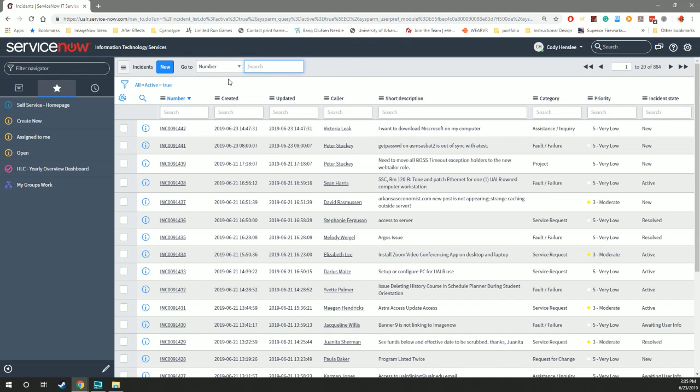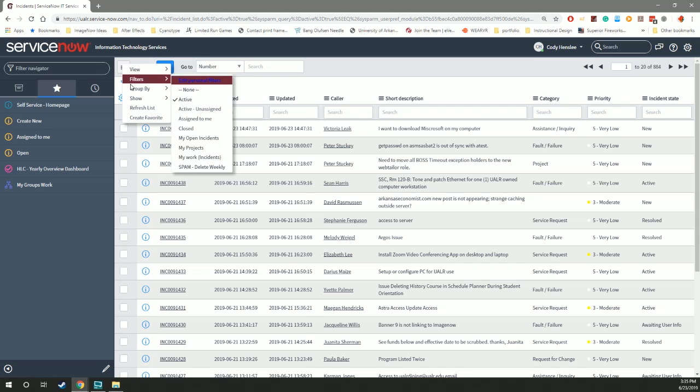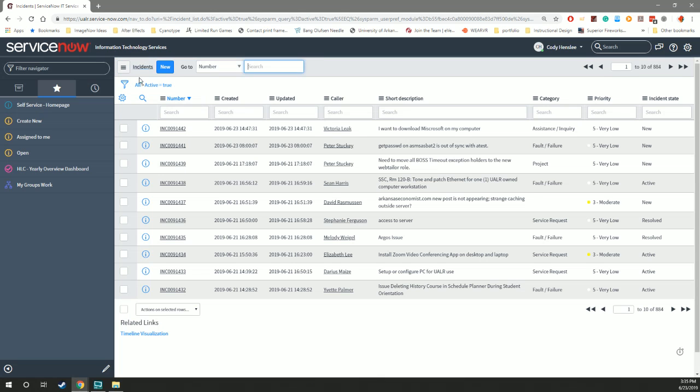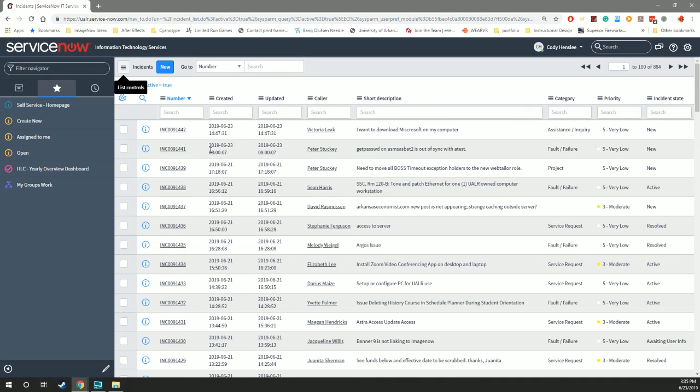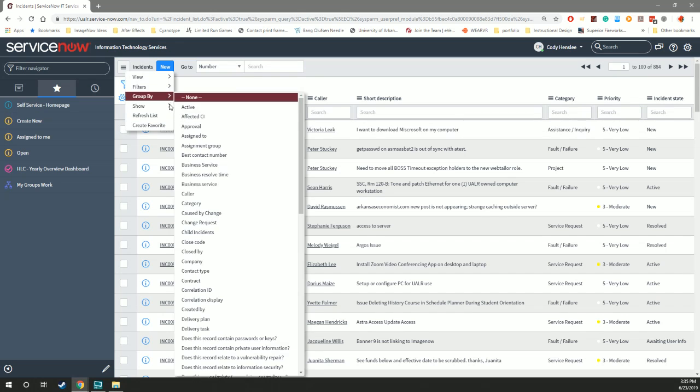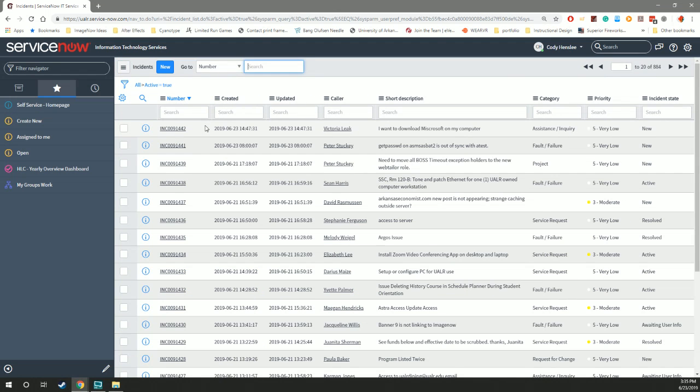I can always change the number of rows that are showing by clicking this icon here. You can go to show, and I have it on 20, but I can go to 10, and that will update and only show me 10 records. I can go back and show as much as 100. It's really however you want to do it. I think that 20 is a nice, happy medium. It's not too much, it's not too little. And so you'll notice that it has these listed for me.